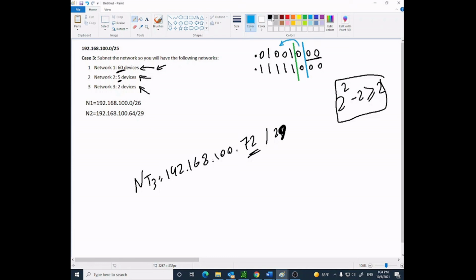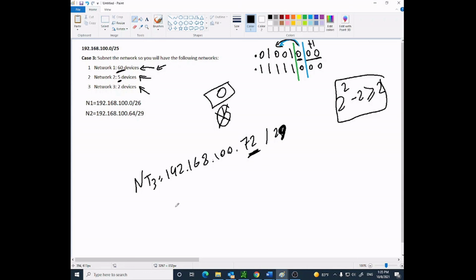Since that's the case, I have 1 bit here. I can further subnet this into 2 networks. The first one is going to be 0. The second one is going to be 1. I really don't care about the 1. All I care about is the 0. So for the 0 case here, I am going to use this network IP address because, again, 0 basically means this is going to be 0. And if you convert this back to decimal, you get 72. But remember here, you're borrowing 1 bit from the host portion to the network portion. So instead of 29, it's going to be 30.